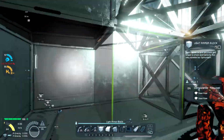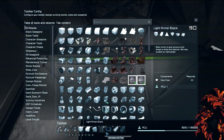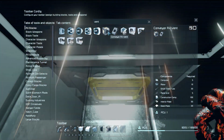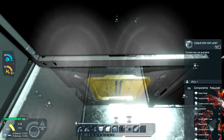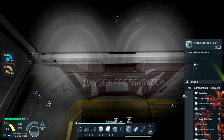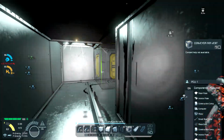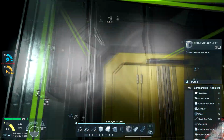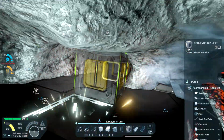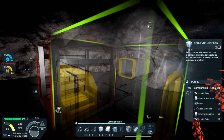Go in there. That's 2 spots. Okay. Get rid of this. And we're going to add an air vent. Alright, and then we'll put a door in. It gives us the area that we need to put in other things. And that allows us to carry this piece over here through. Alright, so we do that.